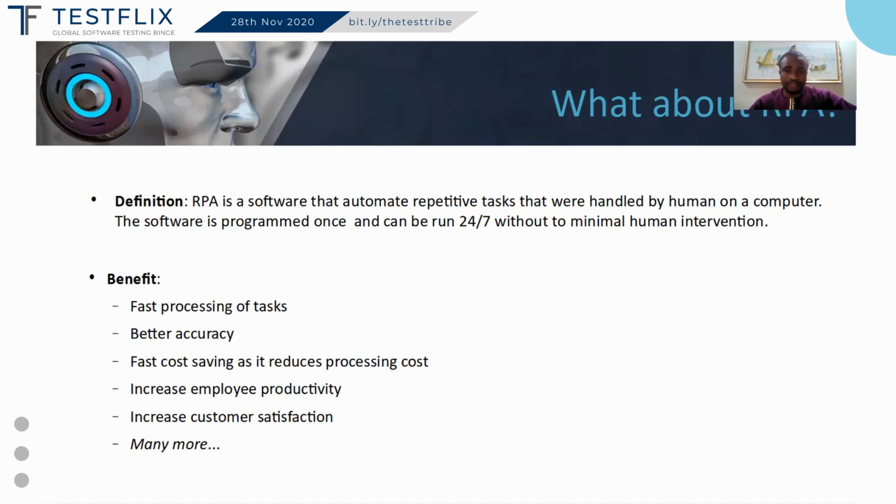So if you were, let me say, an accountant and you have to do reconciliation, for example, the RPA developer can actually mimic. Mimicking is like repeating the steps that you follow to achieve that repetitive task and program it once. Once it's programmed, the few variables that can happen are maybe the change of the name of a file, but the task remains the same.